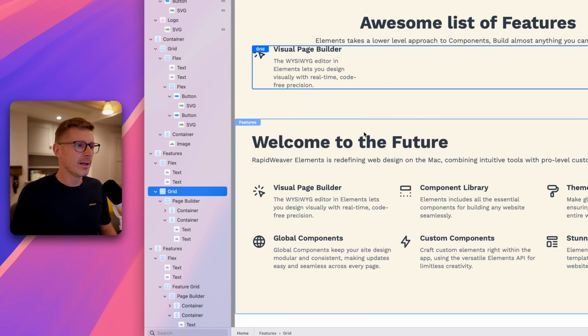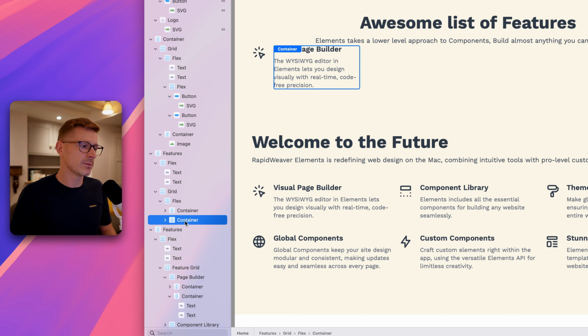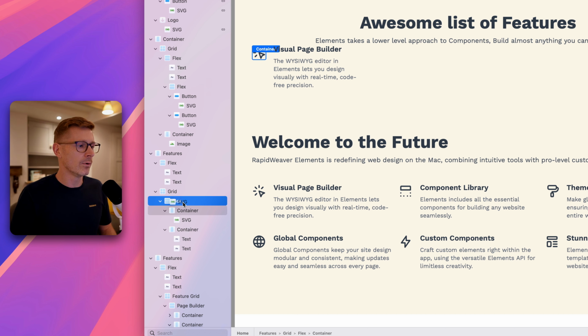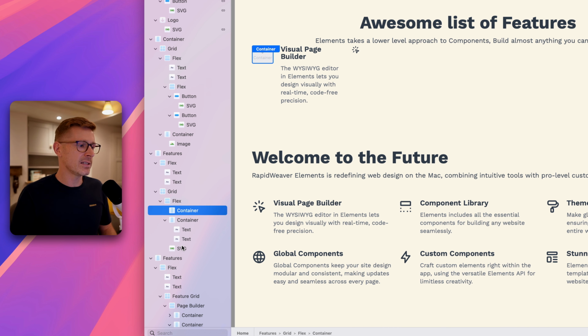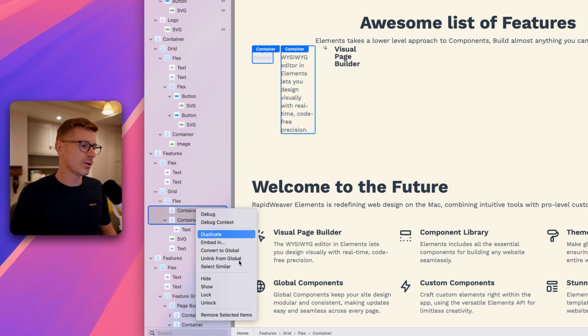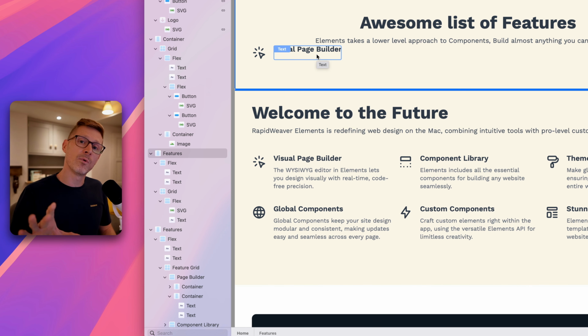We can see here it's sitting inside of a grid, and I've got this little flex box. So let's just name this back to flex so you know what it is. So I've got a flex, and I've got two container items there. Now this was separated out for these, and I don't think we need these anymore. So I'm just going to drop my SVG directly in the flex, and we want this title. I'm going to drop that directly in there, and we'll get rid of the two containers. Let's remove those. And now we've got a flex with two items. So this is starting to look more like an icon list.